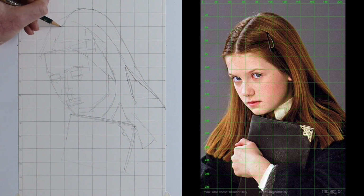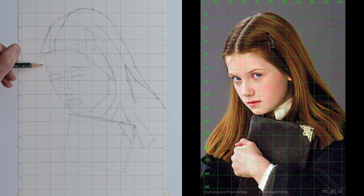Now, here we've got a little triangle, and that's the centre parting, and then we can just bring that curve down, take that up, and this is kind of a little bit adding the detail, but it's just nice to put the fluid shapes on. So here on this parallelogram, we want to draw that out, and it's about a third of the way between the 65 and the 45, and then it curves across right through the cross point of the 245s. And then here you've got this triangle. So you can see now from this top corner point, you've got this triangle, but just slightly curve the outside edge. And that's going to be Ginny's hair. And then here on the centre, we've got another little triangle that's the hair going around the corner of her head. And there already you can see this nice shape appearing.